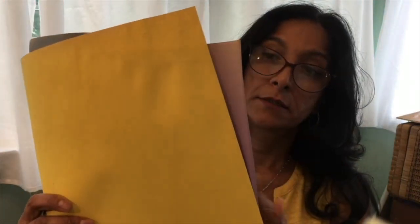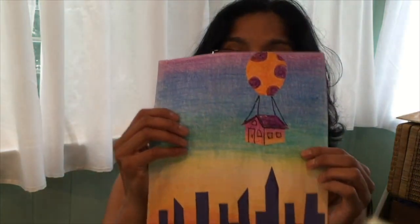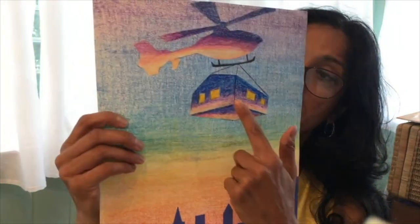And then for the building portion at the bottom here, I've used a combination of construction paper and regular drawing paper, or you may use computer paper, different colors that you can color to make an even more custom color, and that'll be cut out as well. And the last thing that you will need is a fine tip Sharpie or a fine tip black marker to do these little details, whether you do the helicopter version or the balloon version, okay? So that's it, and let's get started.